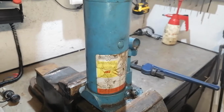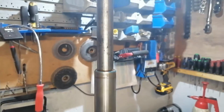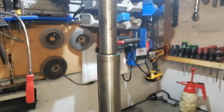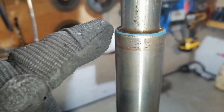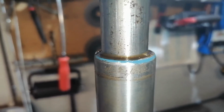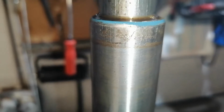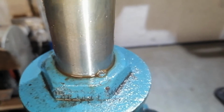This is repair of a bottle jack. As we can see, it's very high. This is for a Sprinter, Mercedes Sprinter. There's a leak in the jack here. We can see the bubbles coming up. Yeah, I can feel the bubbles coming up.